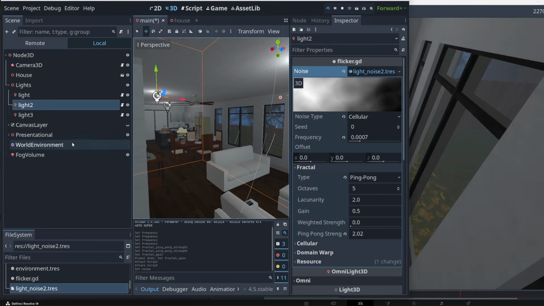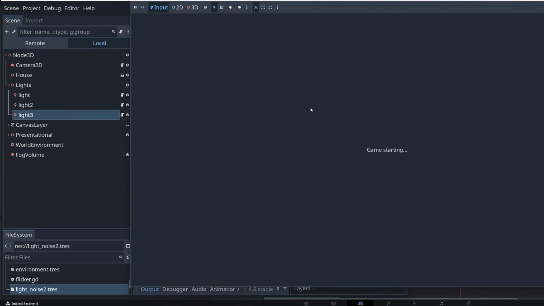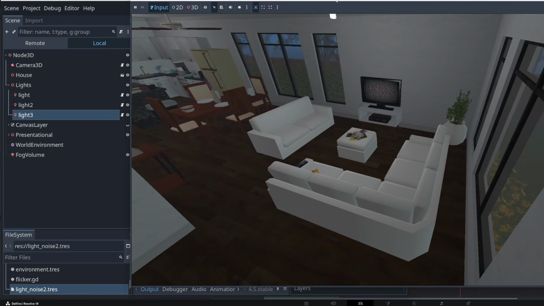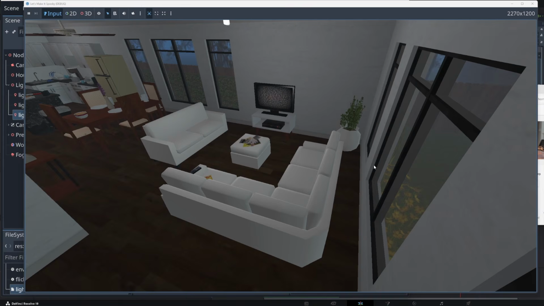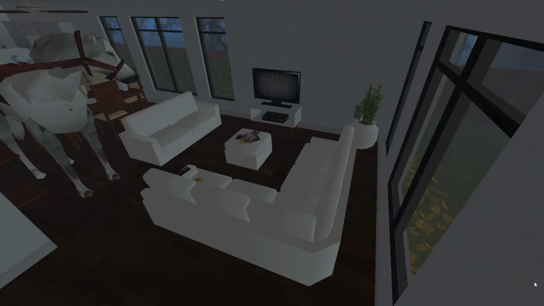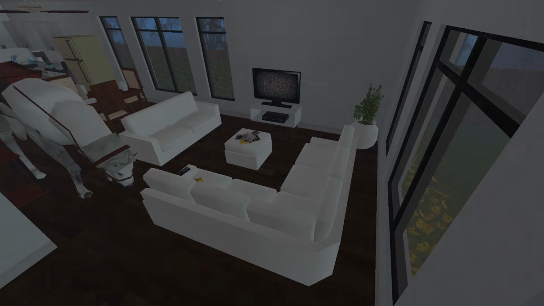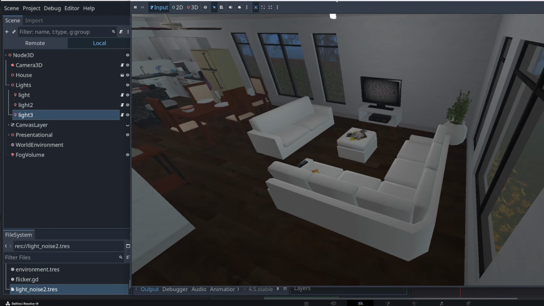So I'm going to set all of the lights to the same script and the same noise, and you'll see that the whole screen has a little bit of a flash now. Great. Okay, I think that is somewhat functional flickering. Again, with any of these things, you have the opportunity to play around and make something that feels right for you. But those are the knobs that you can start turning at least.